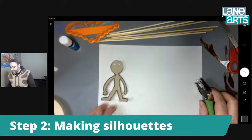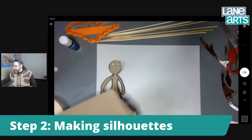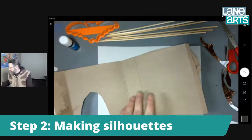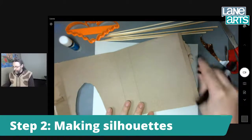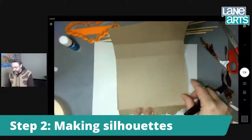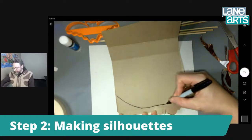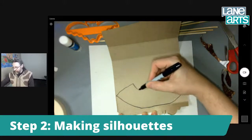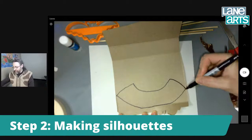He'll be perfect. What else? Oh, aliens need a spaceship. So I'm going to cut a spaceship out of this too. Here we go. I'm going to get my marker and I'm going to draw a spaceship. Let's see. I'm going to turn it this way because my alien needs a big spaceship. He's going to have a flying saucer. There we go. And there's the cockpit where the alien sits, like that.